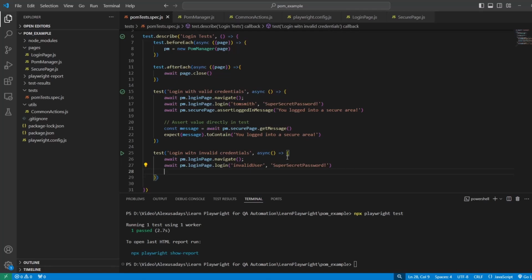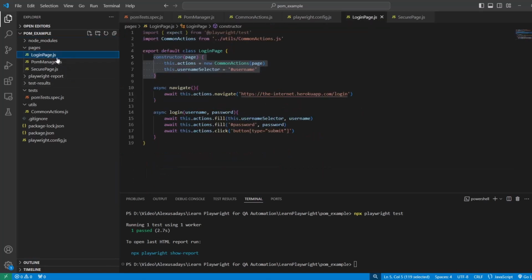Or we can have everything, again, within the login page. Just the assertion contained here, right? And we just kind of verify. We provide the value and call the functions from the test, and then the whole logic is here. So let's do that. So first we need to get the error message, right?